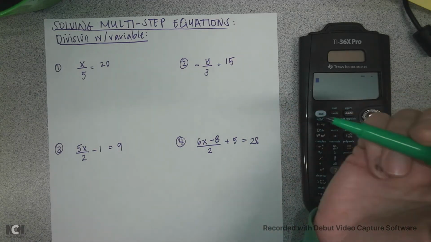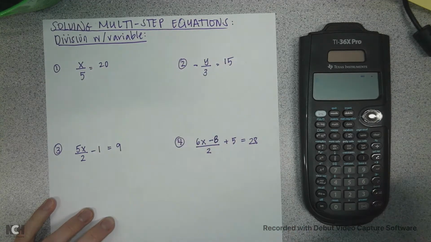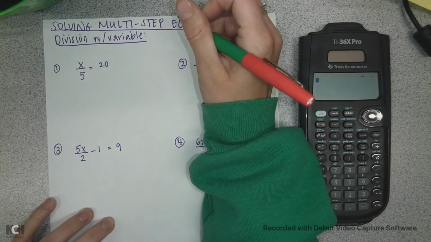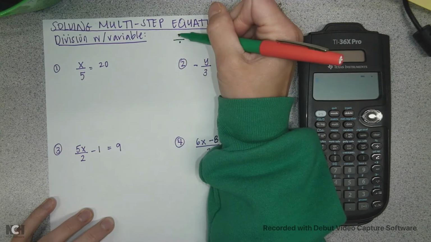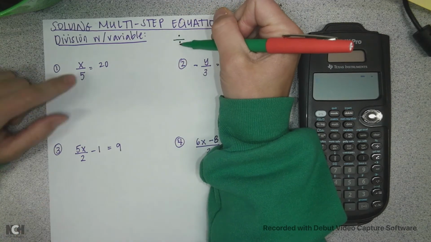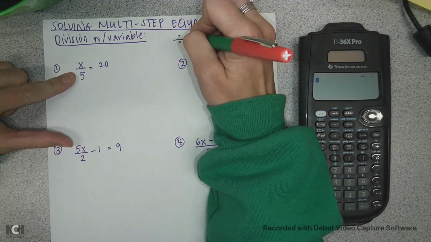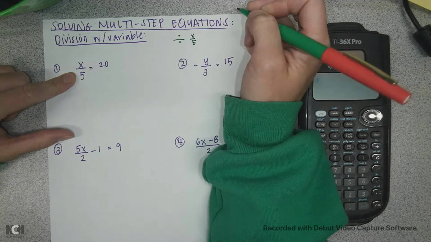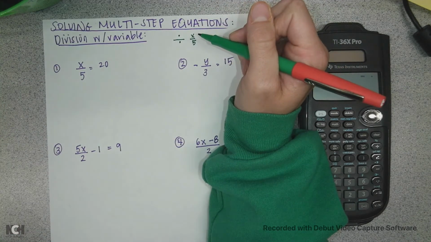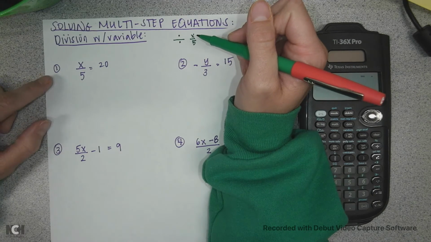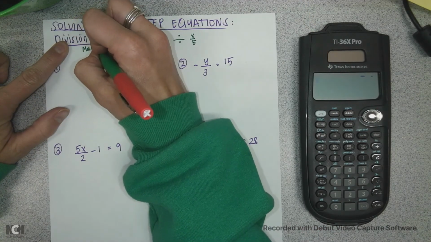In higher level math, division looks like this, and this is a fraction. The actual division symbol is this guy, and these two dots represent numbers, or in this case, letters. So for example, x over 5. The symbol is really standing for a fraction, which is pretty cool. Okay, the opposite of division is multiplication.